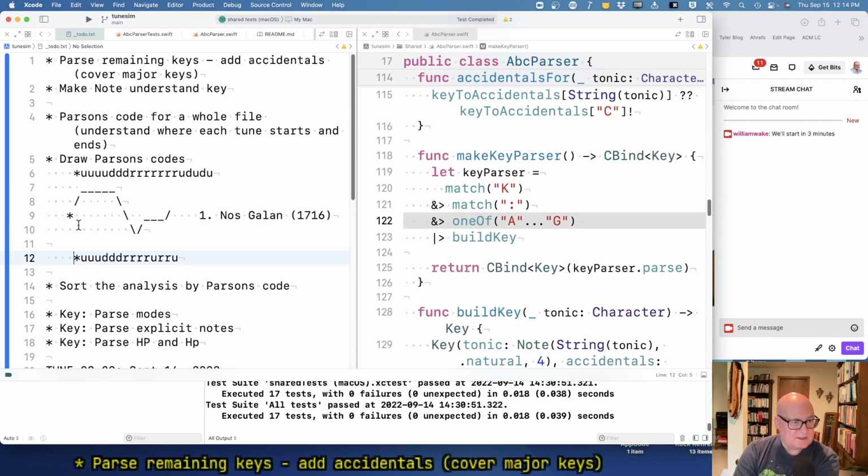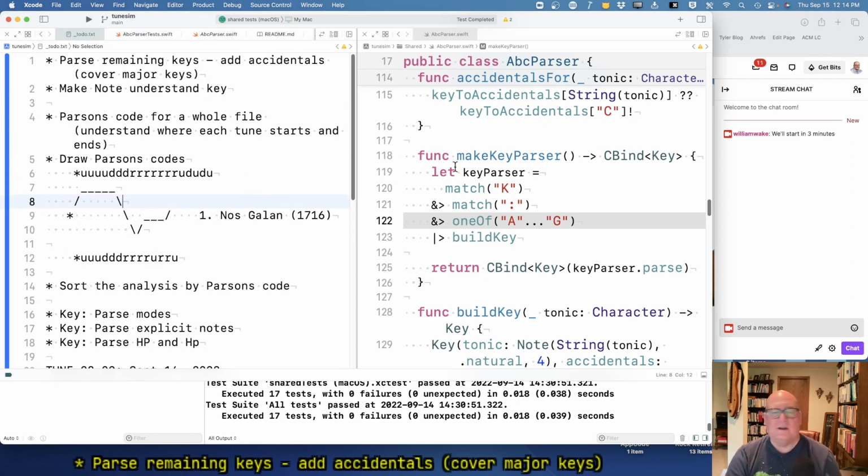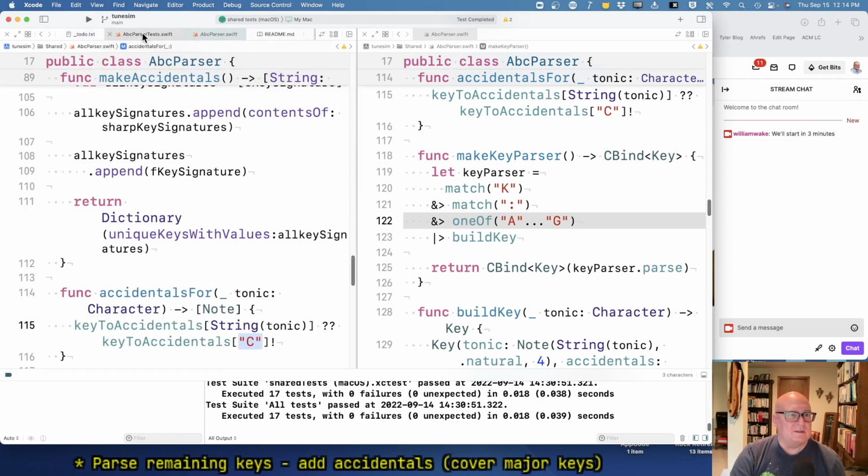So I think there's a sort of box language we're going to define that has a focus point, and we want to align focus points, and we might have to put blank lines over here and stuff. So it's got some interesting twists in doing that. But I would probably focus on Parsons code before going in and doing the rest of the modes. At any rate, if I don't start, we won't get any of them. All right, let's go to ABC parser tests.